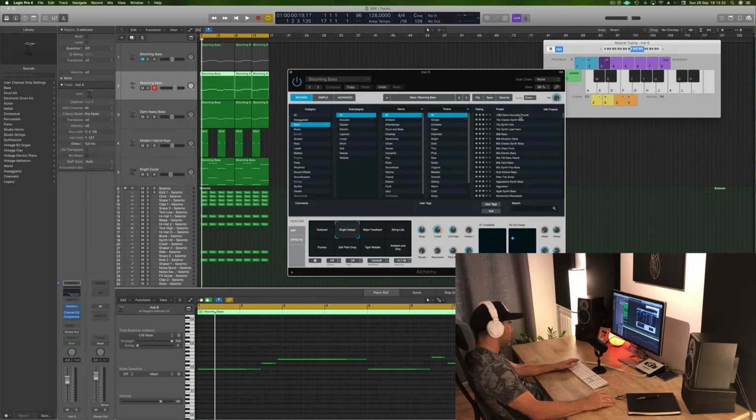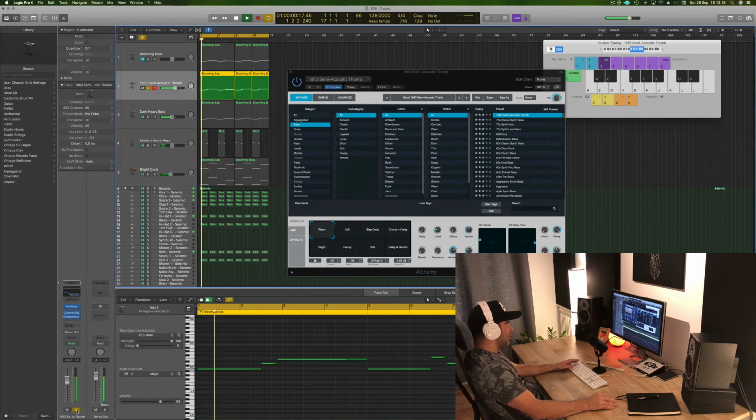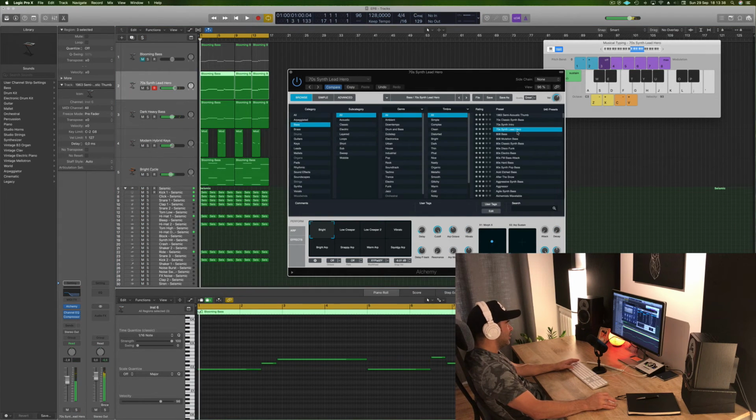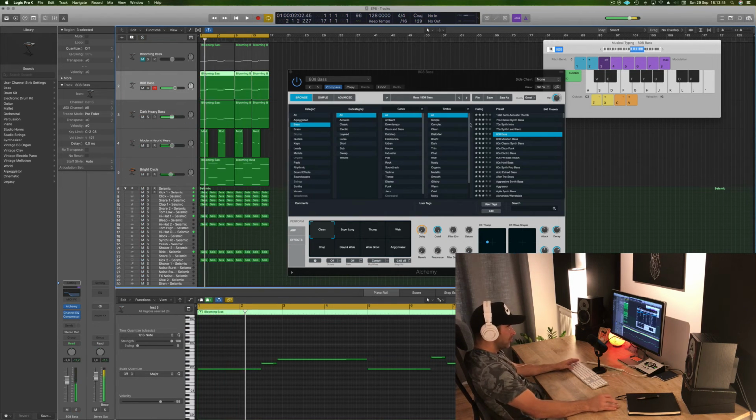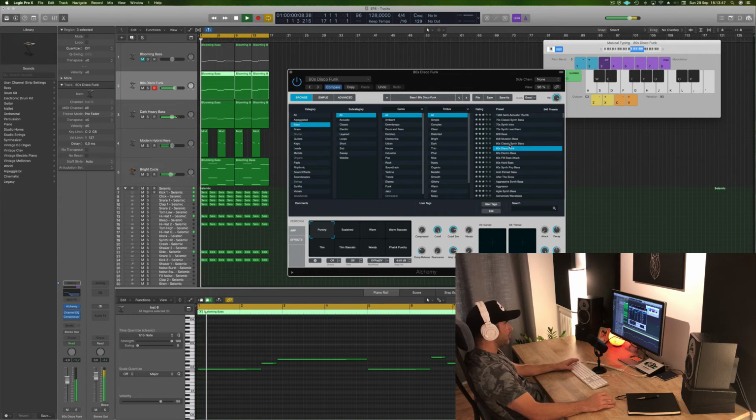I'm gonna stick a compressor on there because sometimes the low end tends to get out of hand a little bit, and the basses straight out of the compressor of the synth are sometimes not that great. So let's do basses all and start at the top.